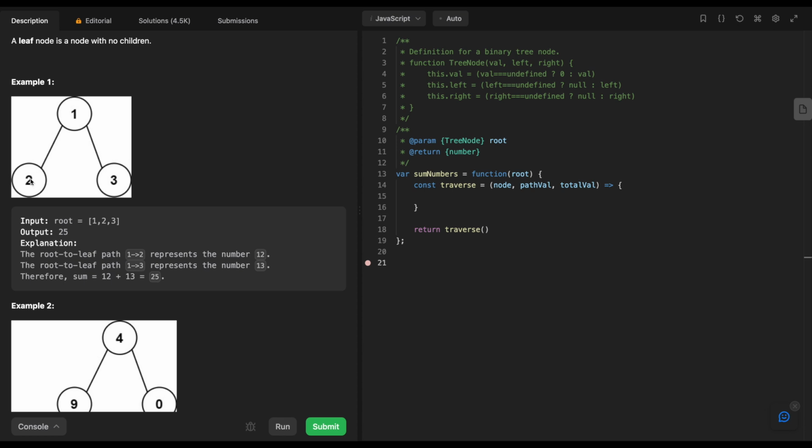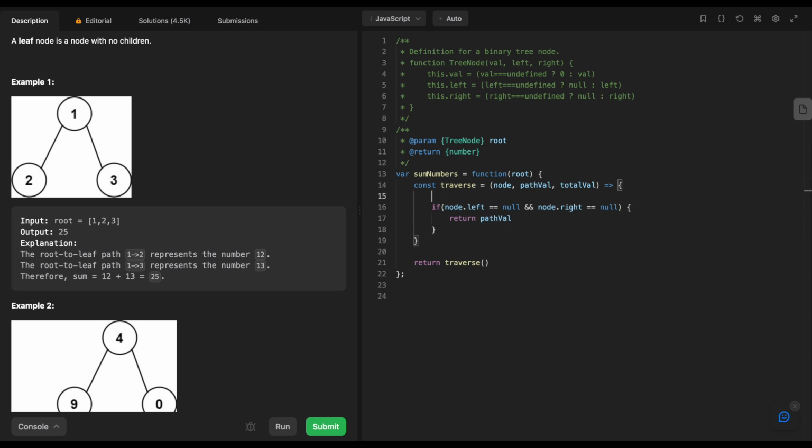So when we reach the leaf node, we have to calculate the path value, and we have to return the path value. So how do we know it's a leaf node? Its left will be null and its right will be null. So that is a leaf node, and here we will return the path value.